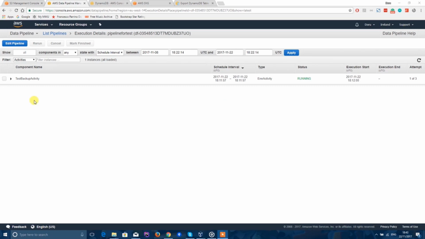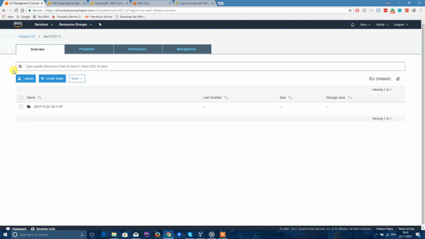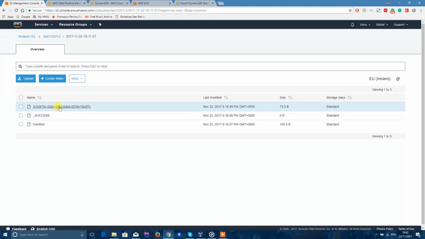Okay, so once your data pipeline is running, the status is running here, you can go into your S3, check your bucket, and then you have it. You have your object. By going to the object, I have the success because the export was a success, and then you have your file.